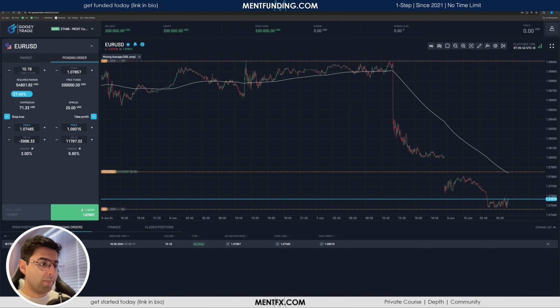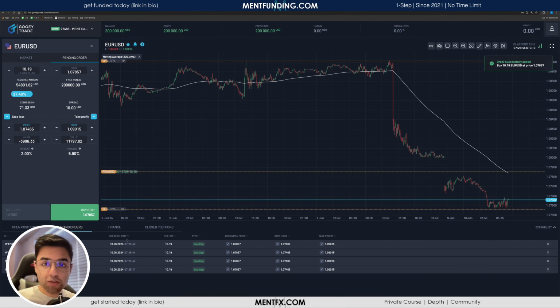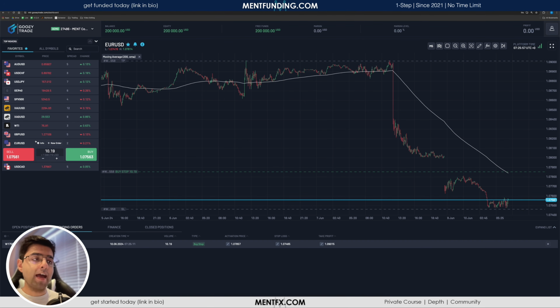And if I click buy stop, it's just going to enter me in loads of positions here. This can be really useful if you want to split your positions and manage them differently. However, what I'm trying to show here is that as soon as you've entered one position, you don't need to keep clicking it. You can hit the X here to exit out of the order panel, and you've got your position down here.